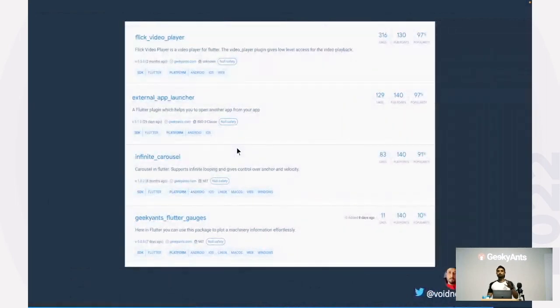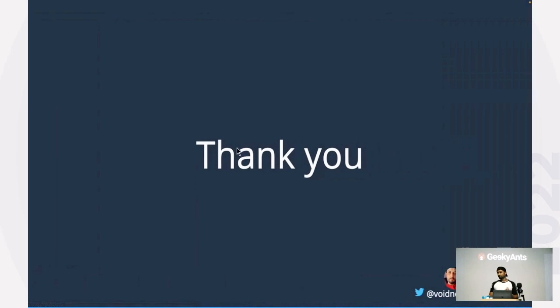We also have cool packages from GeekyAnts available on GitHub, and those are open source. I would like Flutter developers to go and explore them, and they can also make a great contribution to the Flutter packages. As Pushkar mentioned, we have a Flickr video package which is quite famous and doing very well. In the same way, we have many other packages. Please go ahead and explore them and contribute.